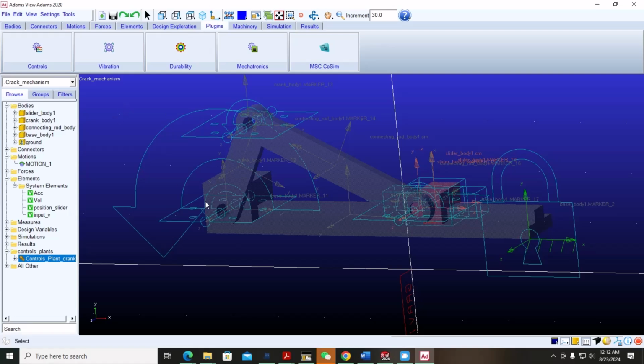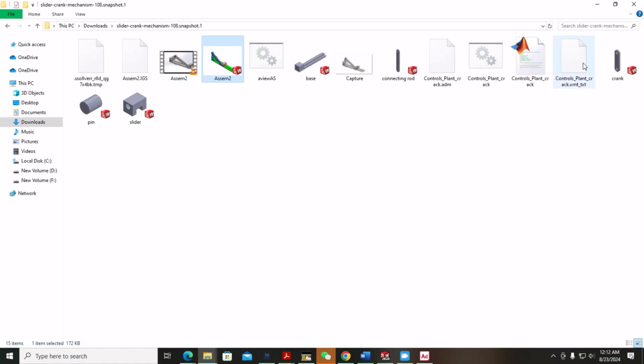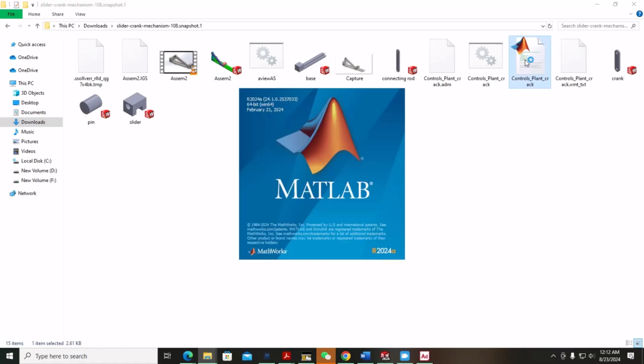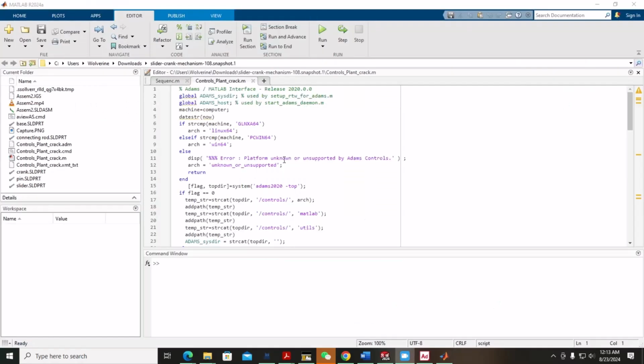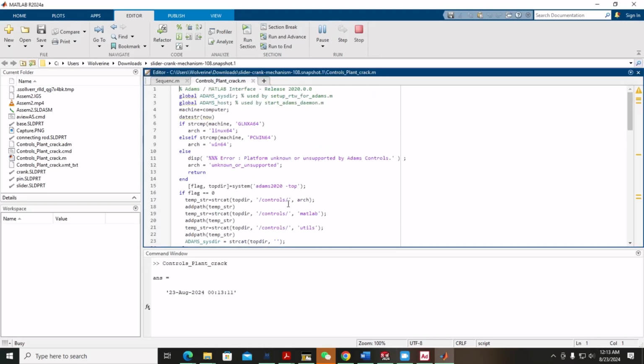So now our setup is prepared. So let me show the window. When you press OK, you can see here different files. Okay, so now what we have to do in this folder, here you can see that there is a MATLAB file. So we have to open this one, double click on it. Okay, so now you can see that this is the file. We have to run this file, so we will run this one.